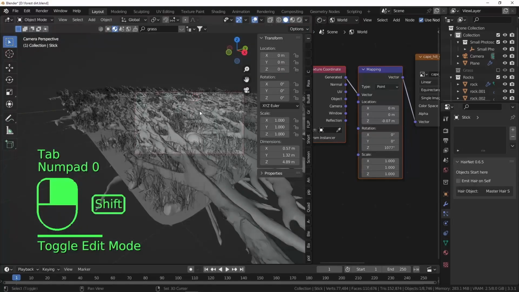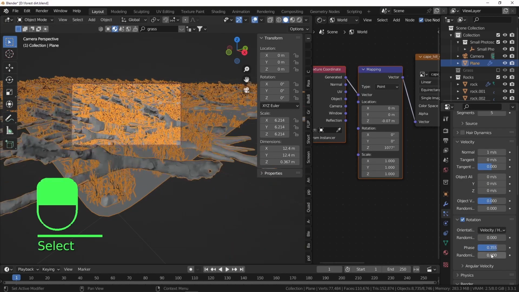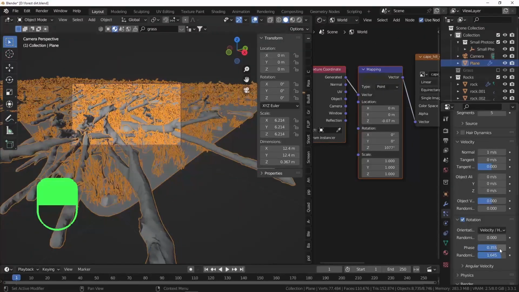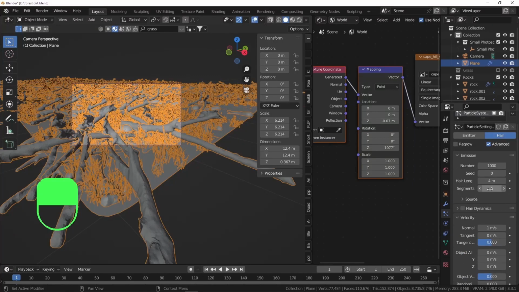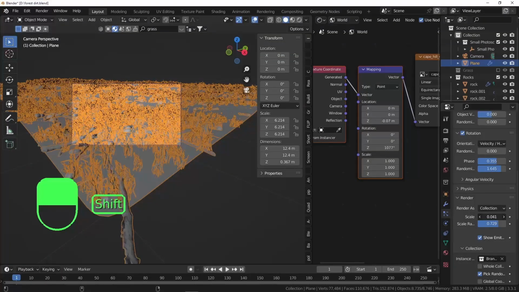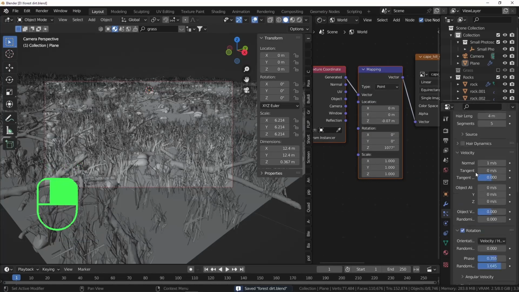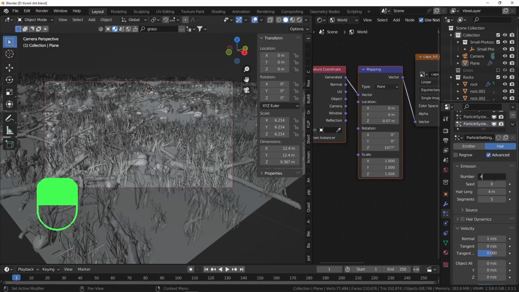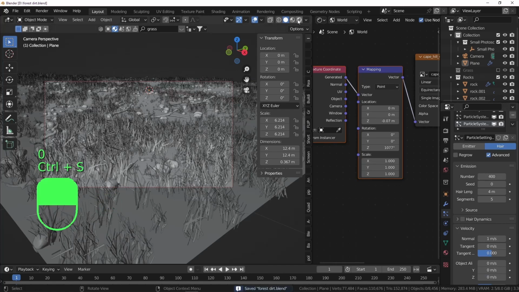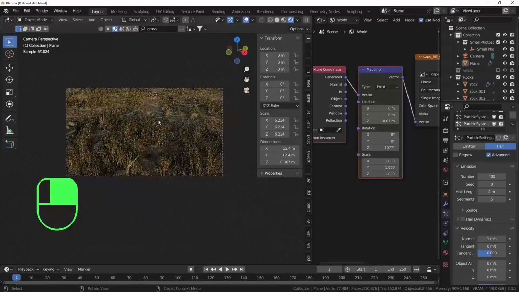Right, so now we can get that rotation back in our particle systems. So get that randomized phase back, just like that, and have the scale be a little bit less as well. So where is the scale option? And there it is. Scale it all down. Something like that looks beautiful. Alright, so we got a lot of those sticks. So let's just change the number to like 400. That's looking better. Let's go to render view and see how it all looks together now. So you can see we get some scattered sticks in our scene that looks beautiful.